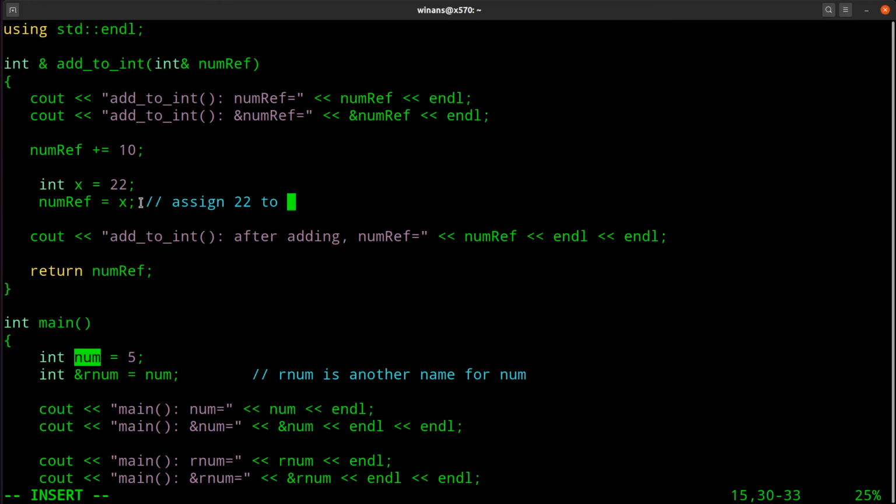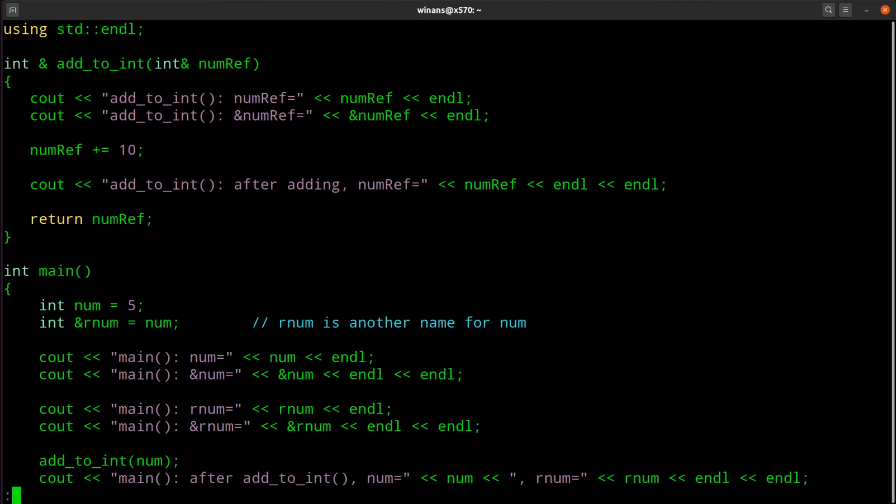I'm replacing the value plus 10 with just simply 22. And I can't say things like ampersand numref down here or star numref equals this. No, none of that works. So what I'm getting at here is numref is truly immutable, can never be changed once it is either constructed in the activation record or constructed down here when it's initially defined.